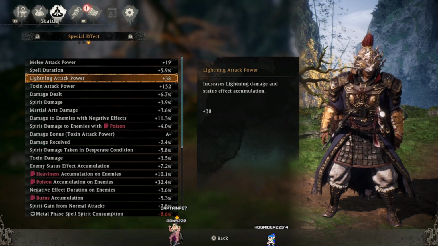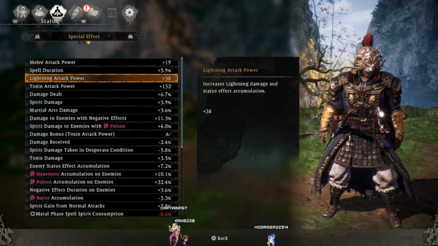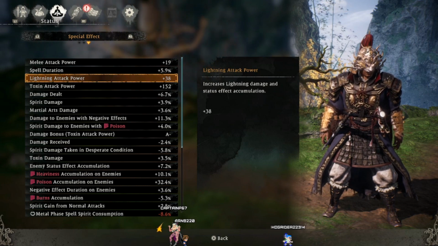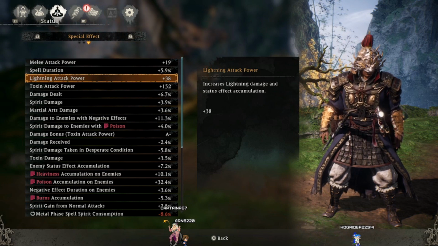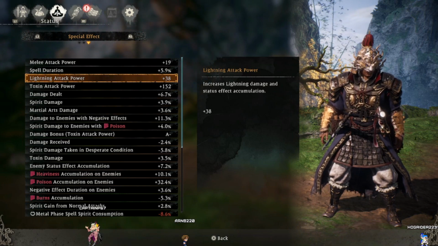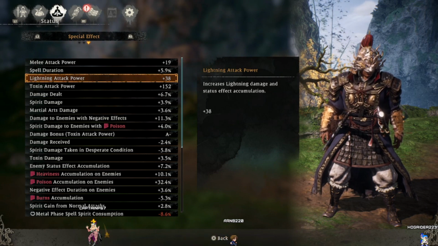So we've got not only a high amount of poison, we've got 38 lightning. So when the lightning is enchanted on the sword, we hit for mega damage. But we can also use the Heaven's Rage, which I've used in some boss fights to completely nullify the boss, breaking the spirit. Even on the last boss, I used two of those and it puts the boss into a broken state, which is just insane.